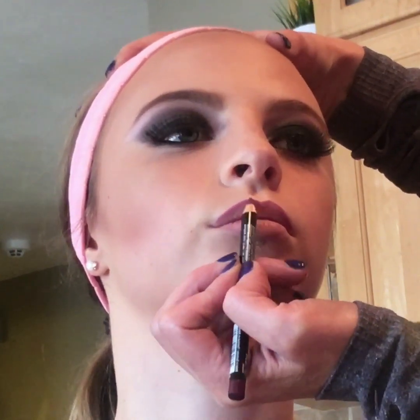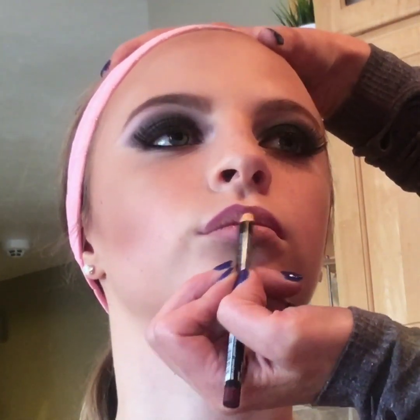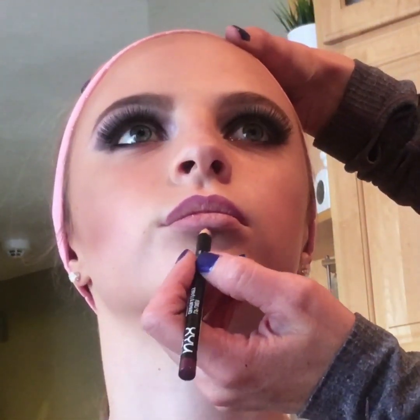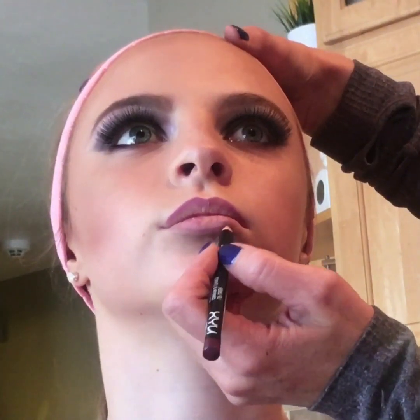All we're doing is kind of lining the lip. And then I do like to kind of fan it through. That way the lipstick just stays on all day.